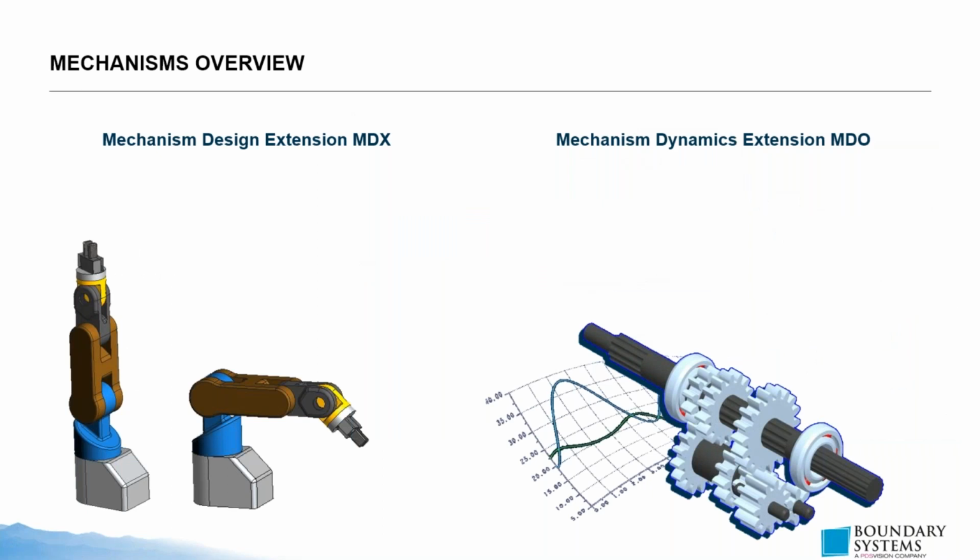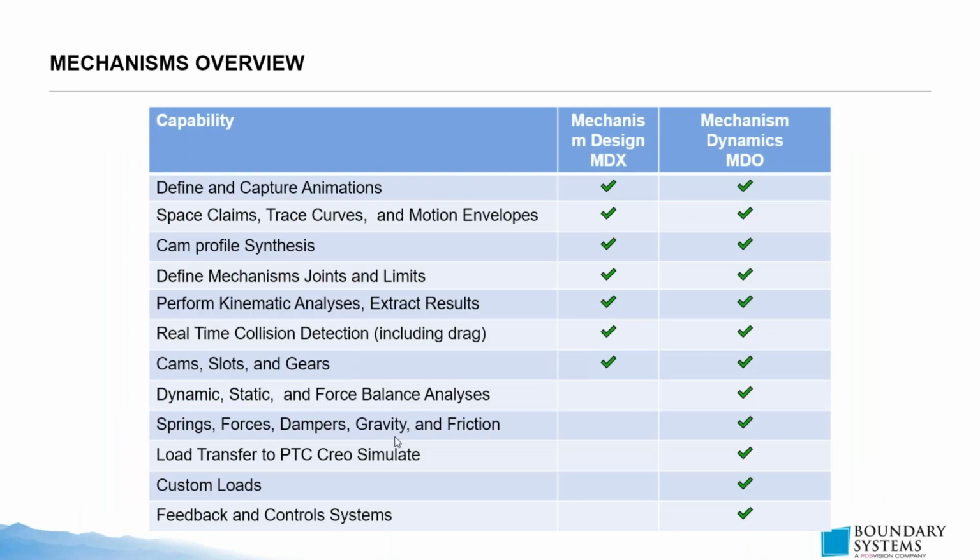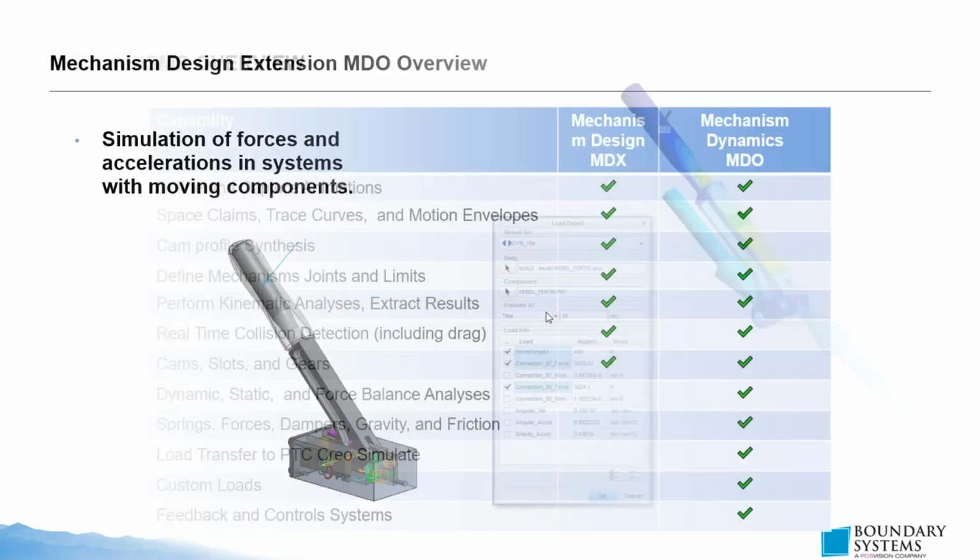As I mentioned, there are two different options in Creo. First, there's the Mechanism Design Extension. Here, I'll pull up the table on the next page. This offers functionality for kinematic analysis. It includes collision detection, so you can click and drag your components, see how they would move, and if they would run into each other. And you can say where this part would be after a certain amount of time with a certain kind of motion, etc.